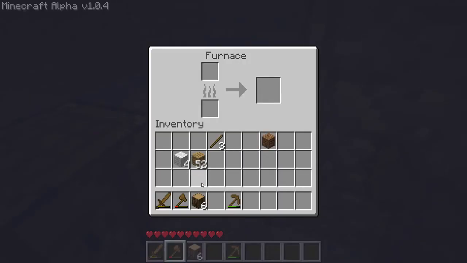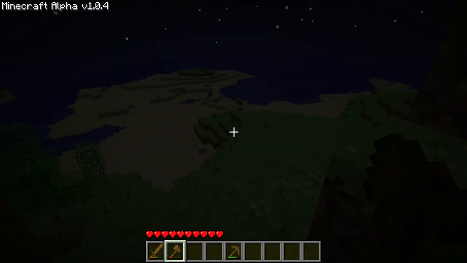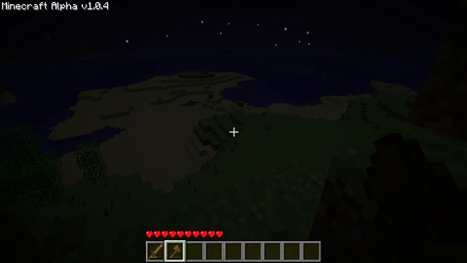Okay, I'm having a hard time seeing stuff. Can't burn planks. Holy crap. Oh no. Can't burn planks. Can't burn wood. Can't burn wood tools. Can't burn sticks. Oh geez, guys, we have a problem. Such a problem.